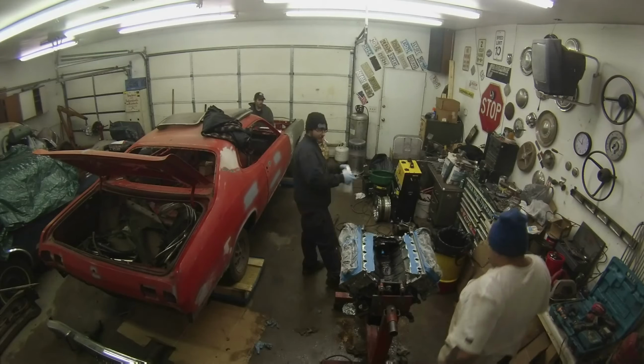But I did find some old footage from 2016, if that tells you anything about how long this car has been apart. Far too long. From 2016, when I was still tearing it apart, I was getting the hydraulics figured out on how I was going to plumb or run the front suspension. And while I was doing that, my buddies Bob and Marco were cleaning and painting the 4.6 for Marco's 85 Lincoln Town Car, which if you go look in my older videos, there's a couple of videos of him three-wheeling it and hopping it.